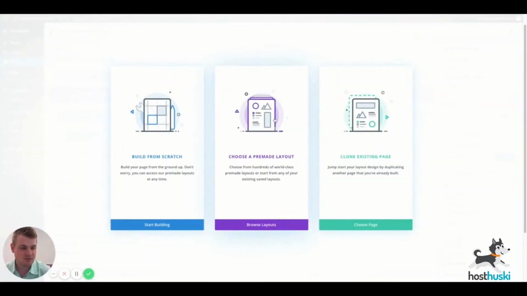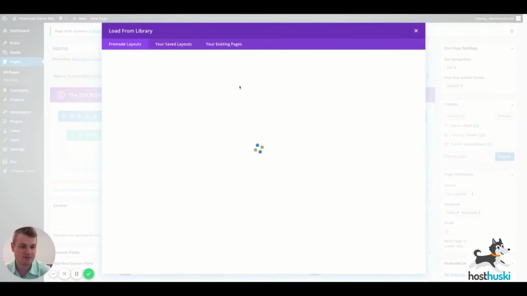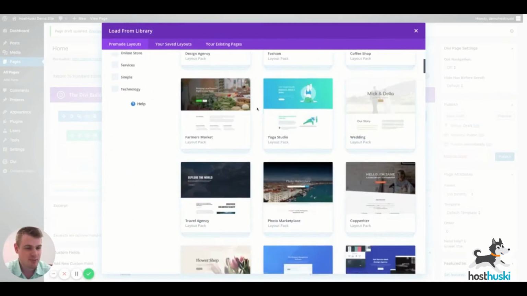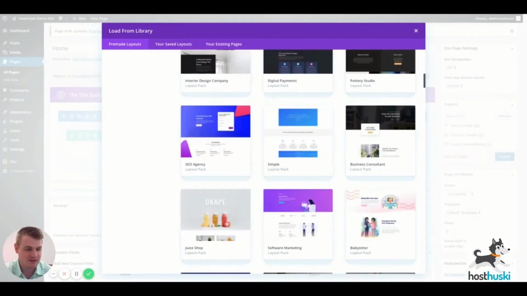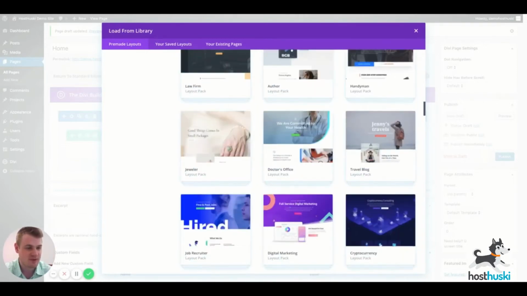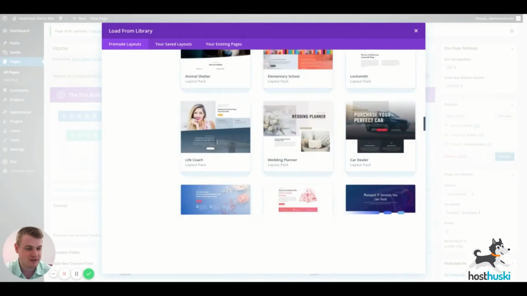Now, you can use pre-made layouts, but I'm going to show you how to do things from scratch. But just quickly, so you can see what these look like, I'm going to open them up for you. There's a lot of them, 127 actually. So these layout packs are a quick and easy way to get started with your site. There's tons to choose from, and they vary visually all over the place.